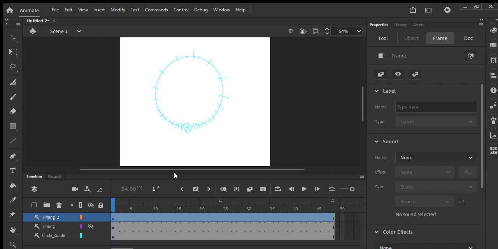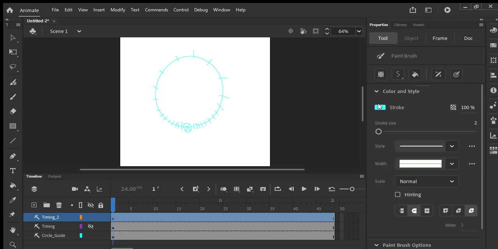And the idea here is I want to make a loop. And so to make the loop work, what I'm going to do to start, I've got my brush. I'm going to change the color to black. So this will be the color that I'm using for the actual animation. I'm going to make the stroke a little bit bigger. I'll try 6. And I'm going to draw just a circle. Later, I'm going to say this is like a fly or something. But for now, I'm just going to draw a circle.